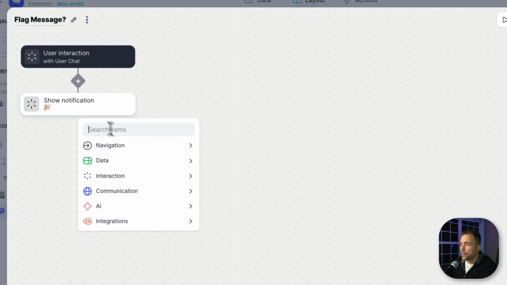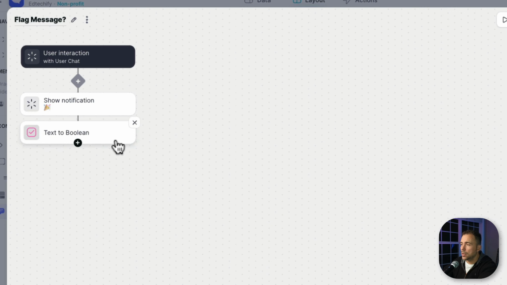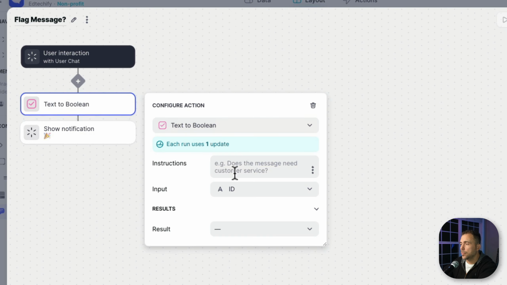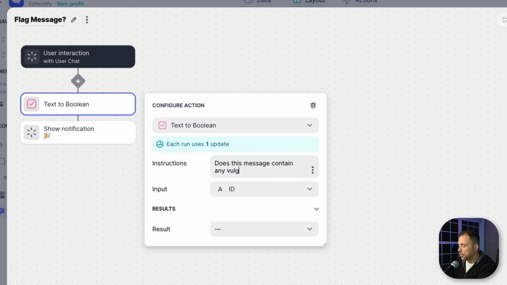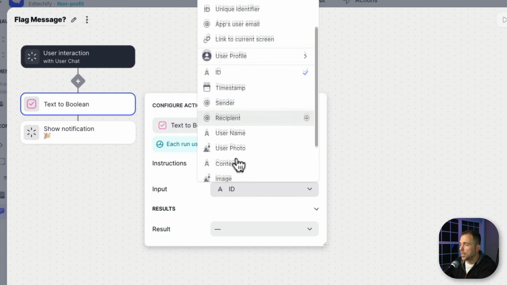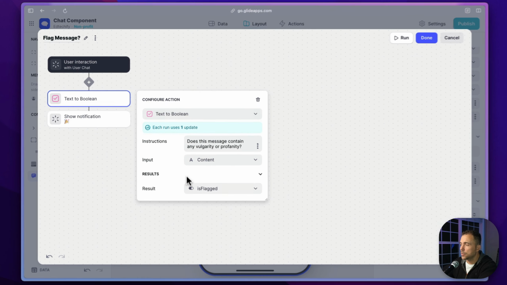In addition to the show notification, we're going to leverage some Glide AI, and it'll be a text to Boolean, which means it's going to be true or false. Okay, instructions: does this message contain any vulgarity or profanity? The input will be, again, the content, and the result will be that is flagged true or false.